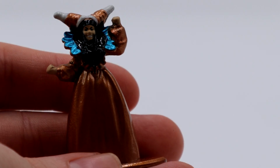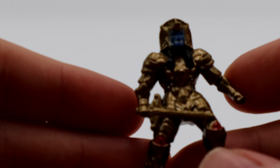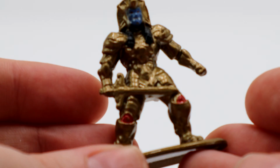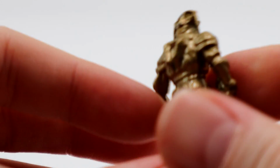I guess if I had any complaint with this set, Rita looks good. Kind of wish she had her wand like Zedd does, but Goldar, I wish he had his wings, but I get why he doesn't, because he'd probably be past their budget for these little things. I'm not really sure how, and he might be hard to fit in the package, but you know, it's fine.